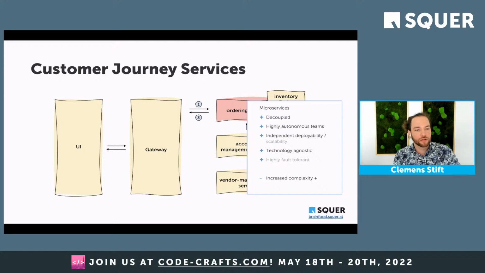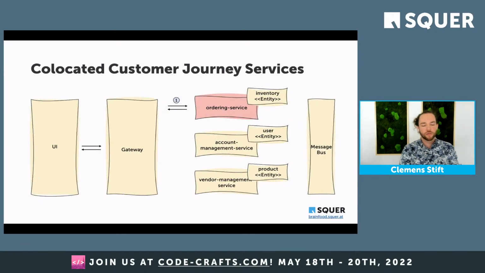We can start co-locating the data that the ordering service needs to process its orders. We can put that data into the ordering service already. So what does that mean? Again, we start off with the customer wanting to buy 2 white t-shirts. So he requests from the order service, can I buy those, please?